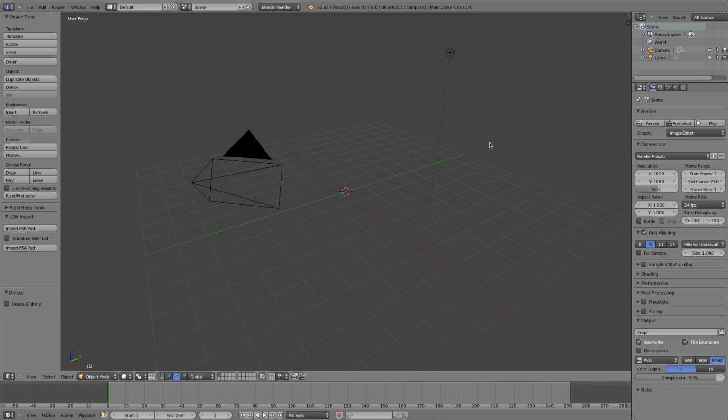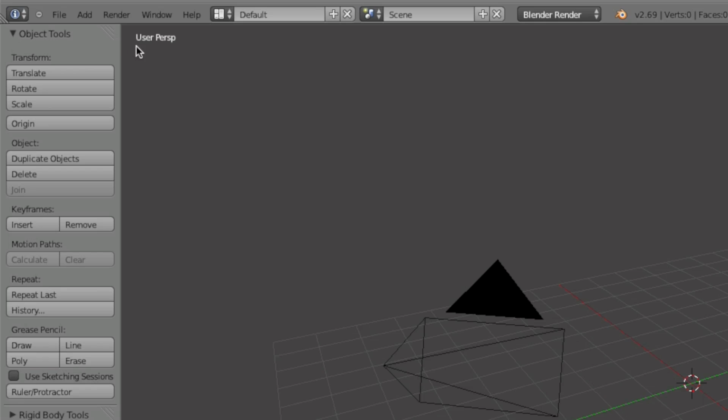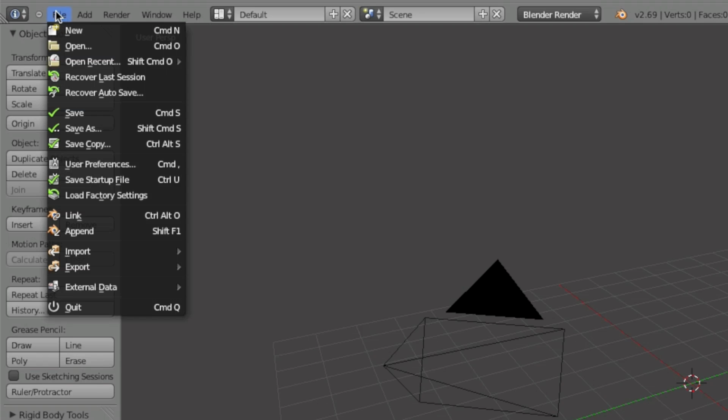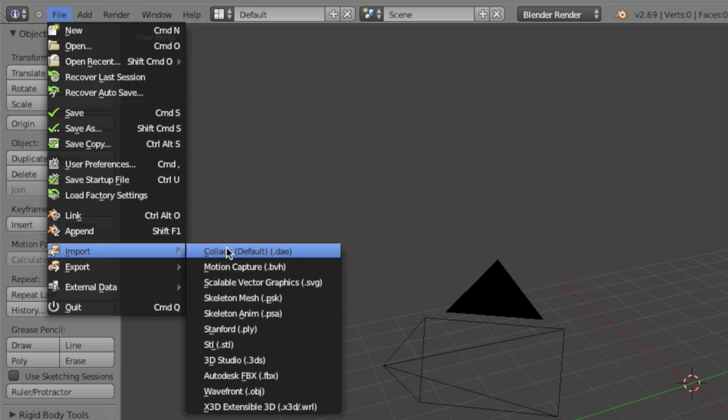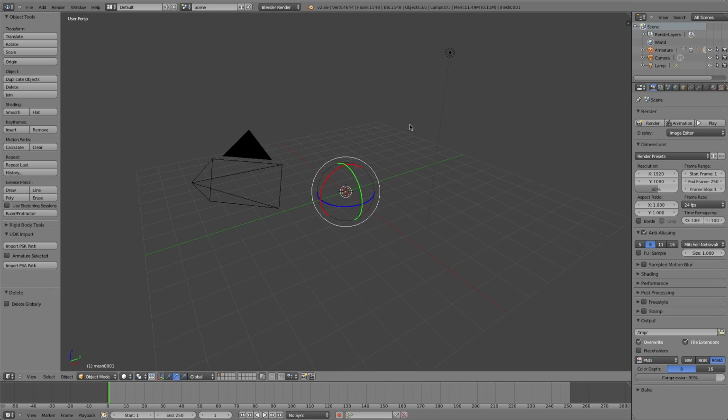So to import your Pokemon model, say you download it from themodelresource.com, which is what I'll be showing you how to do. You'll click File up here and go down to Import, and then click .dae. So then you click this and click where your model is saved, so I'll do that real quick. Okay, so first I'll show you the Pokepark model. Now, I haven't tested out every single model, so there may be some things that are different for each model, but this is the Jolteon model.